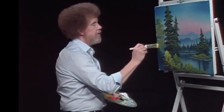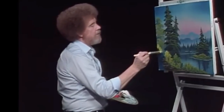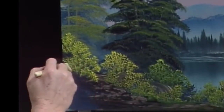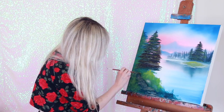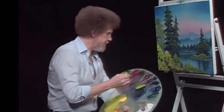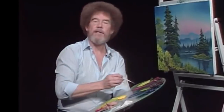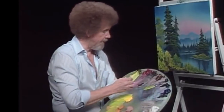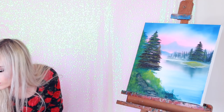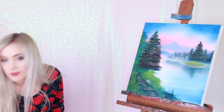We go right up in here. No pressure, hardly. And we begin working on shape and form. And we create a bush or a tree that lives right there. All right. I get letters every day from people all over the country that say they never believed they could paint. And they're doing it. Their friends and neighbors don't believe it when they look at their paintings. But they are doing it.